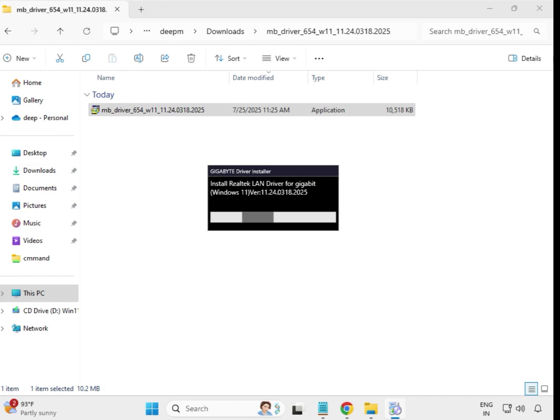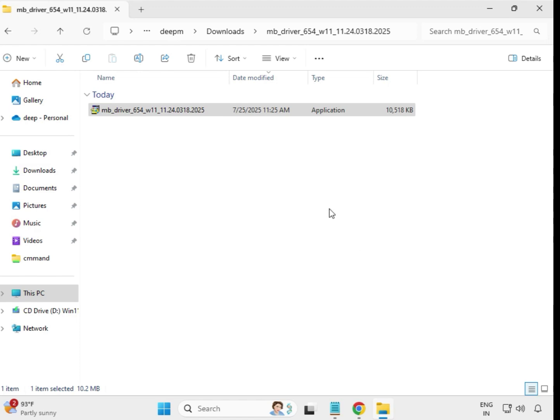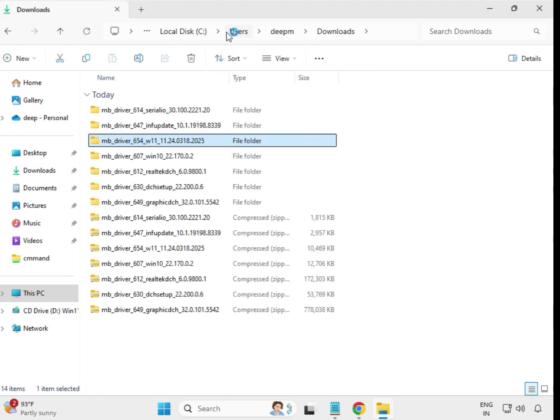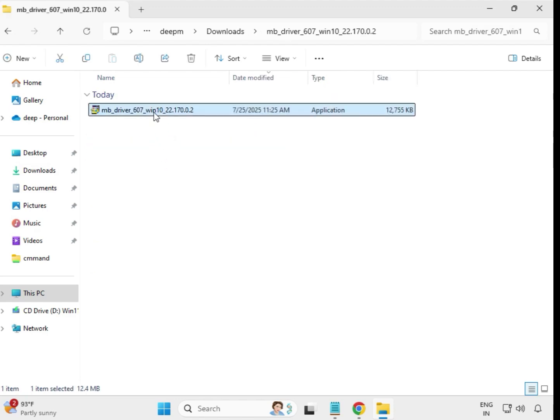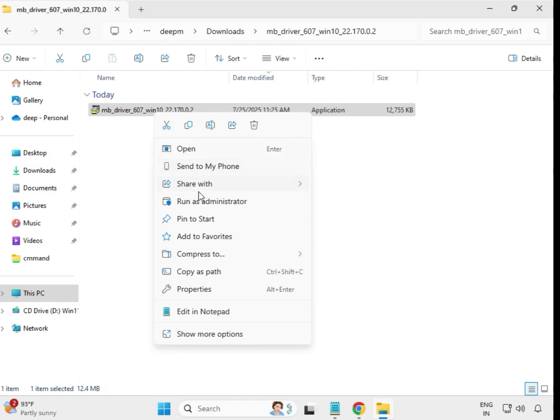Because the installation process is very simple. So it closed automatically, which means this is installed. Then the fourth one: open, select, right click to run as administrator.